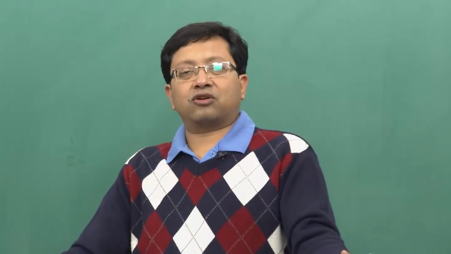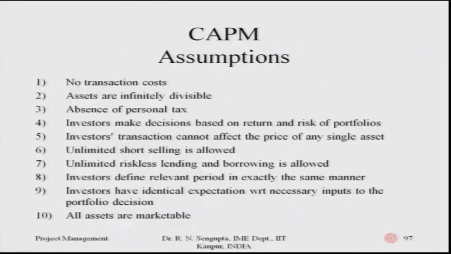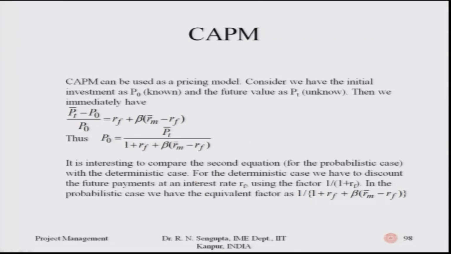And all the assets or all the projects are marketable such that you can buy and sell, which means invest and come out of the project depending on how the market is doing. So, the CAPM can be used as a pricing model for trying to find out whether you are making the right decision in the investment process. Consider you have the initial investment value as P0, which is known, and obviously the future value PT is unknown to you. So, you have to basically find it out.